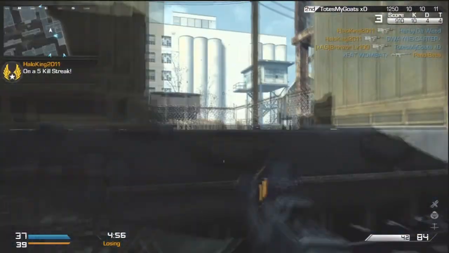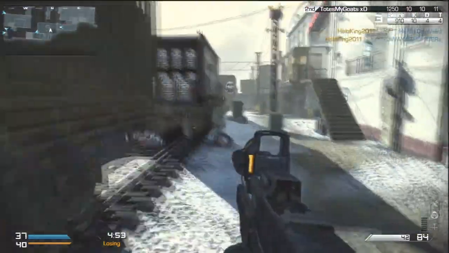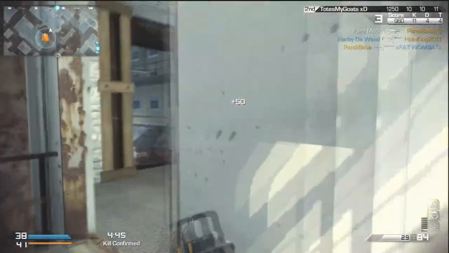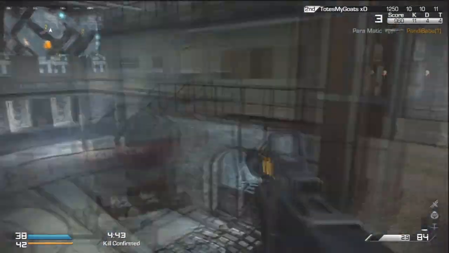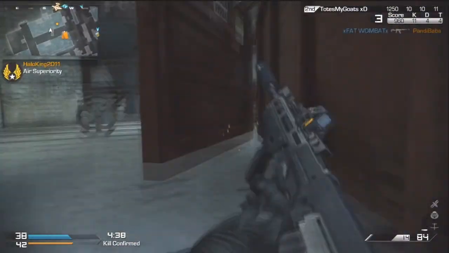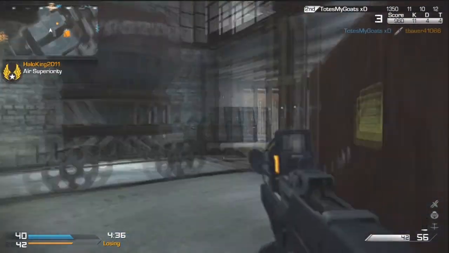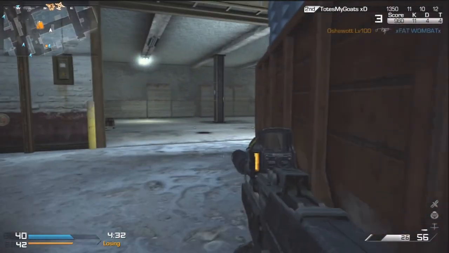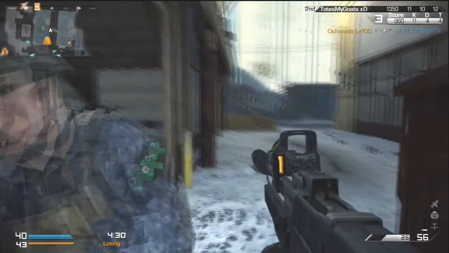Alright, gonna climb up on top of this train. Don't kill me. Alright. We're good. We're Gucci. You die. Oh, shit. He didn't see me. Oh my god, there's a sentry gun there. Oh, no. I am most certainly not here.